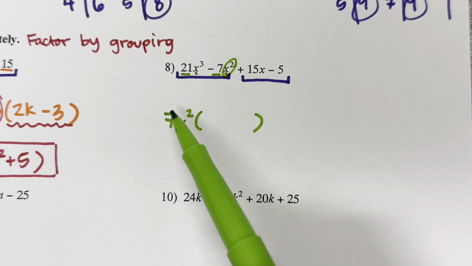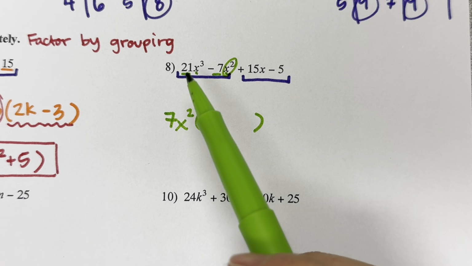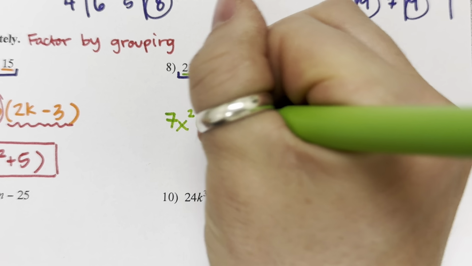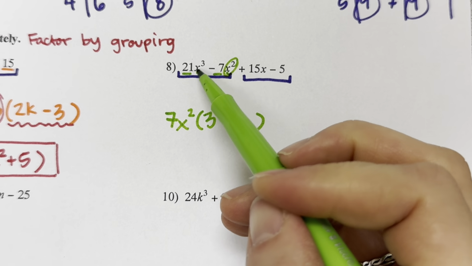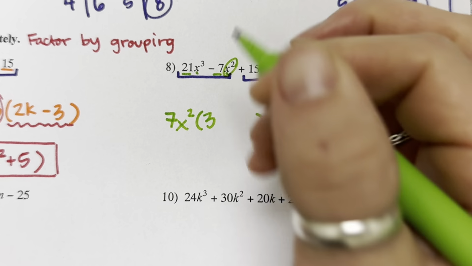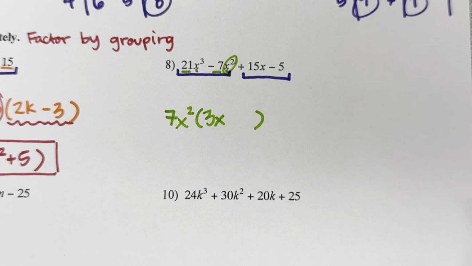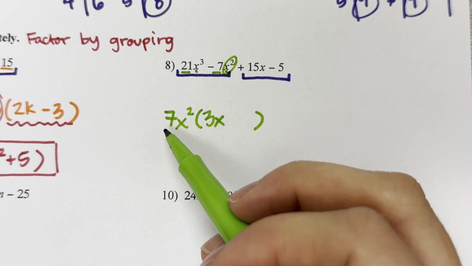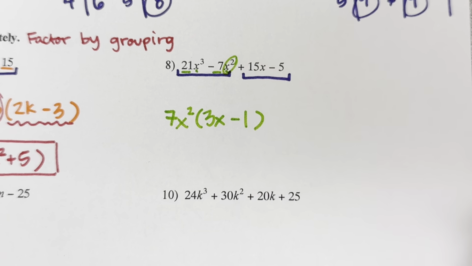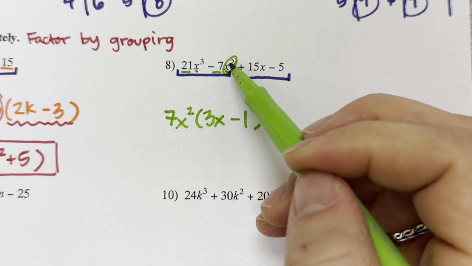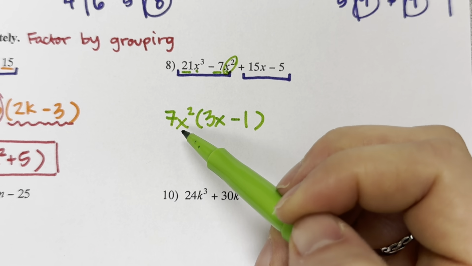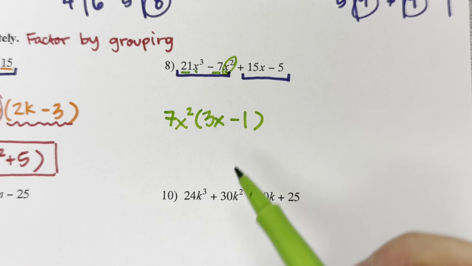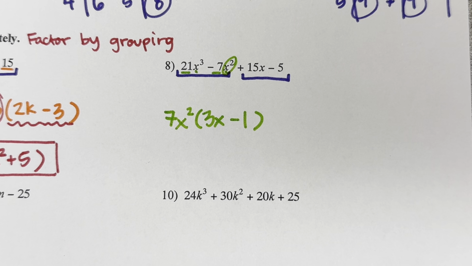We take both of our terms and divide by the GCF. 21 divided by 7 is going to give me 3. I had 3 x's here, but I divided out 2, leaving me with 1. -7 divided by +7 is -1. I had 2 x's. I divided all 2 of them out, so no x's attached. And we're done for our first 2 terms. Now let's look at our next 2 terms.